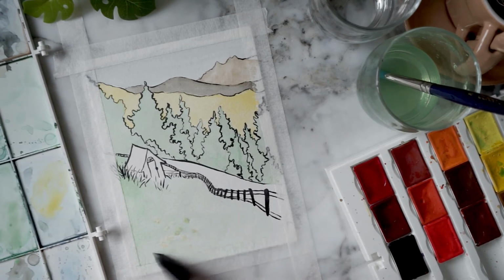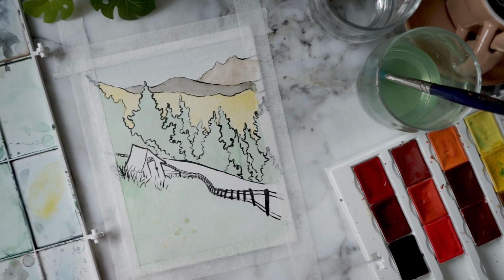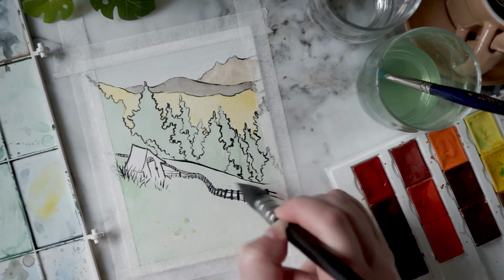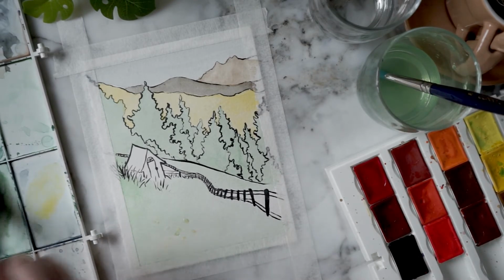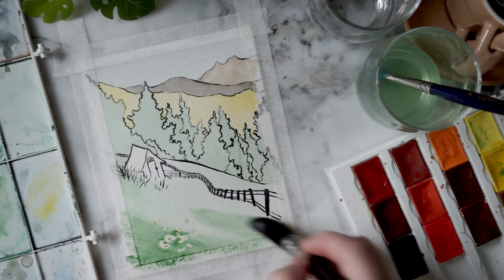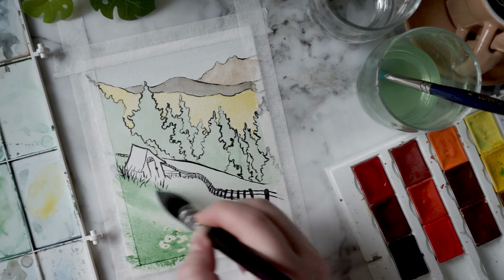This is kind of fun. I've been avoiding making a video like this for so long because I thought that it would be pretty hard to talk and paint at the same time. But because this piece is pretty simple and I don't have to really think about where everything goes, I've thought through where most of these are going, right? And when it's still wet on wet, you can go in and just add darker places, and it's totally okay.